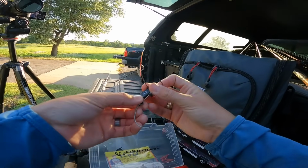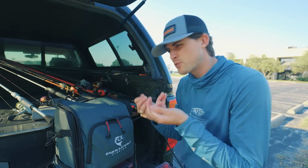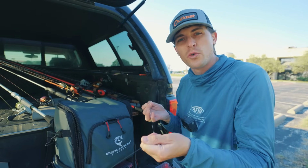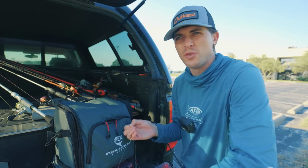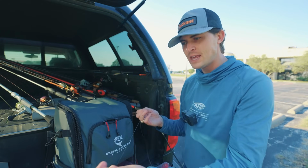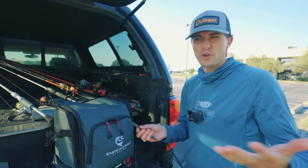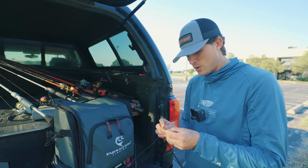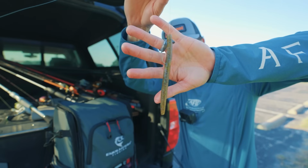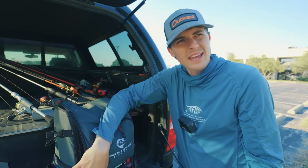3-aught VMC red line wide gap hook. No reason to thread on a bullet weight for multiple reasons. First, because I want to be forced to fish slower, and the KVD line of plastics has more salt in it than usual, and so it falls pretty fast anyways, even rigged weightless. And in the grand scheme of things, at a pond like this, an Ocho versus a caffeine shad, probably not that much different to a bass, especially in still relatively low light conditions. And you can't tell me the bass don't want to eat that. We're gonna zip this sucker back up and catch some dang post spawners.